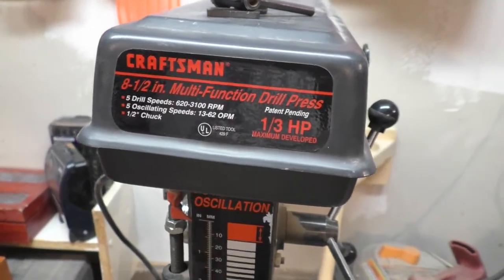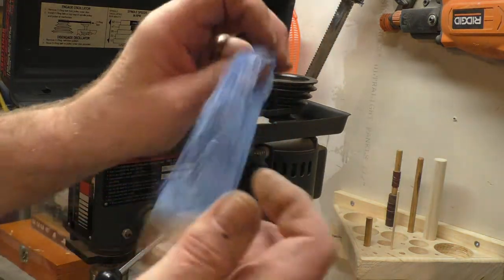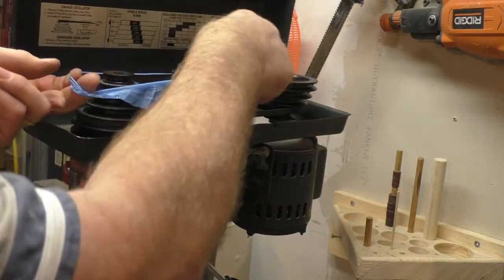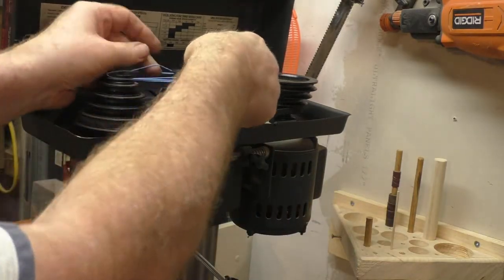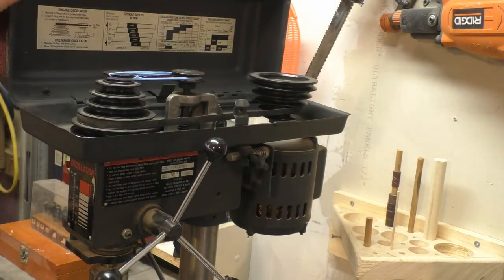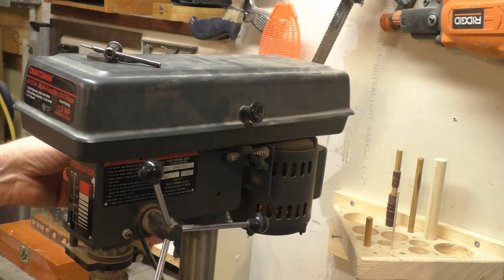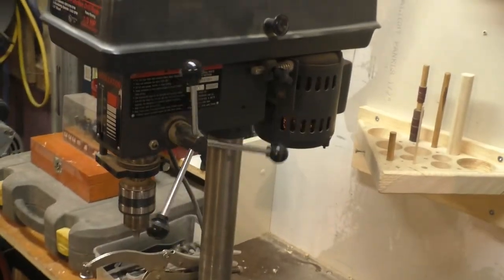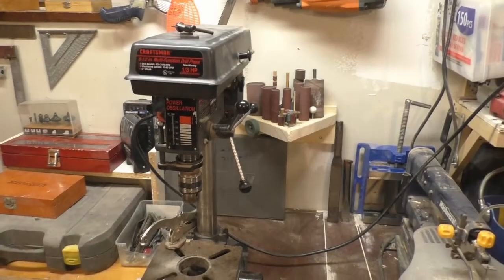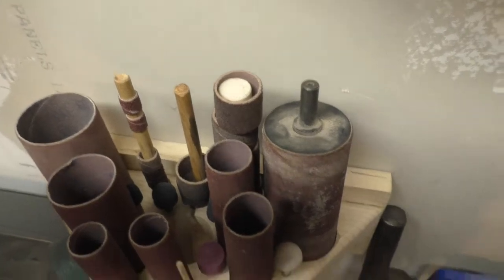One thing I got to get for the drill press, the oscillating part of it, is I need a little rubber band to go from there to there. Right around for a rubber band is the top of a rubber glove. Working out how strong that would be. Oh, there she is, behind the drill press, easy to reach. Storage for different sizes.